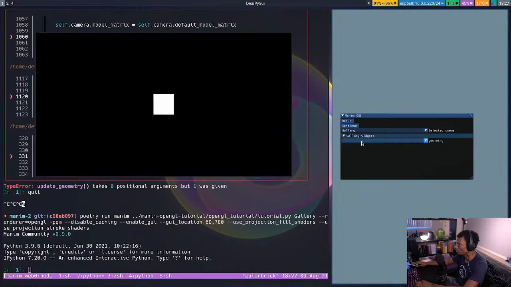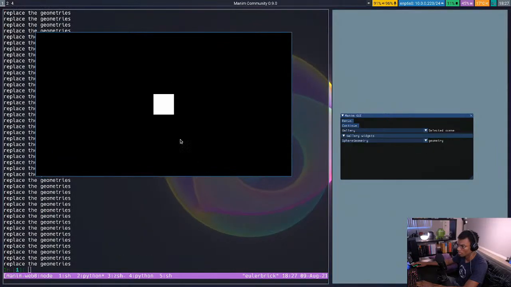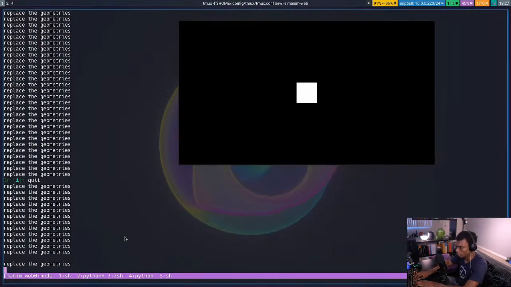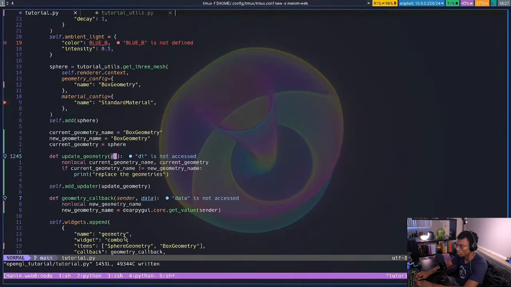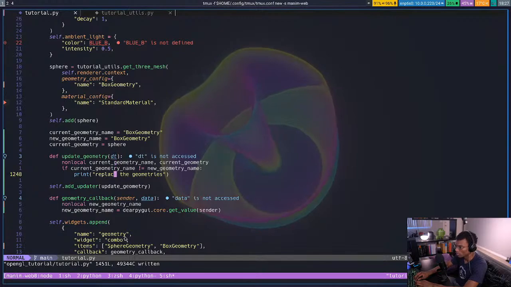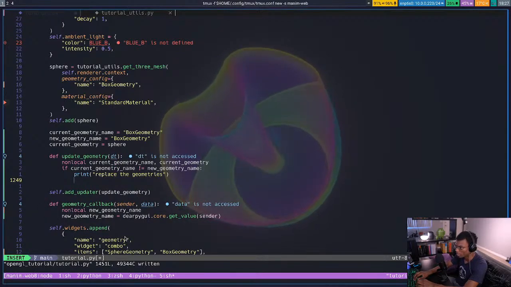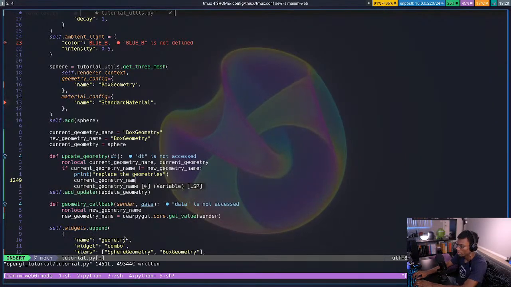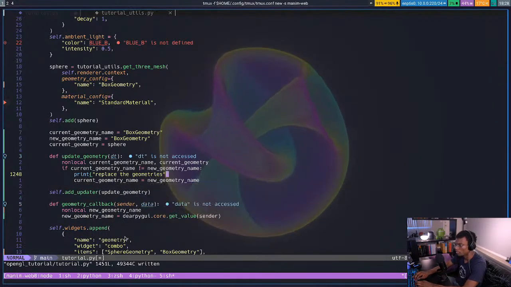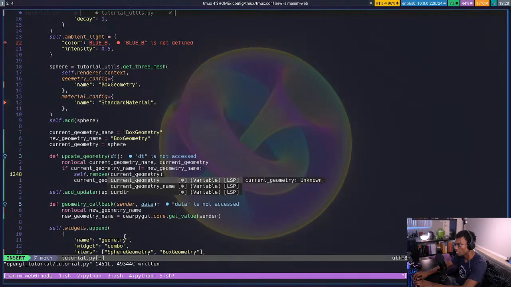Okay. Okay, then it says to replace them, right? And at the end of that, tree name equals new geometry name. So I'll do that. Now replacing them, this should just be self.remove the current geometry.